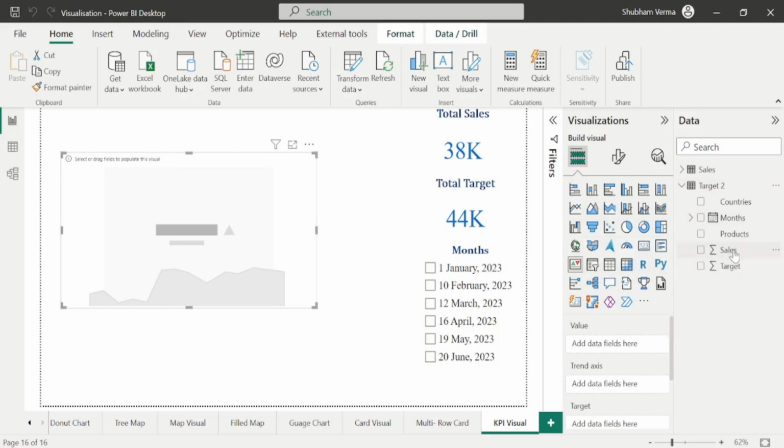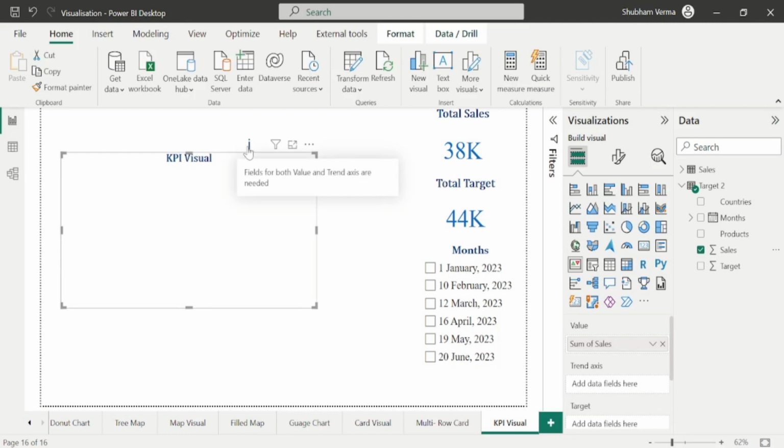So I will simply select the sales field and drag and drop it under this value parameter. Here there is nothing to show because we first need to enter some more parameters. And if I click on this button, we can see that fields for both value and trend axis are needed. So we need to enter other fields here.